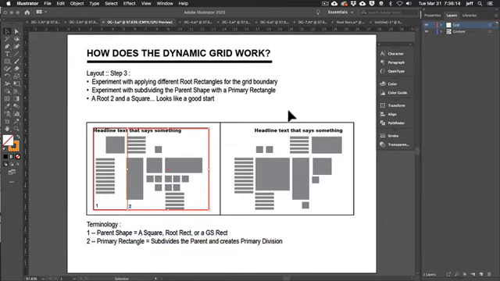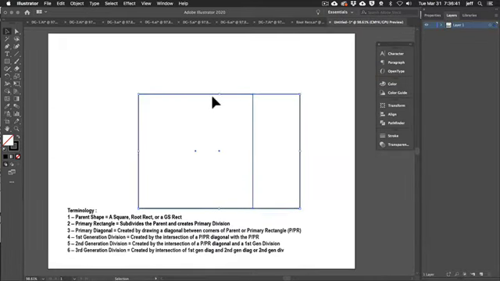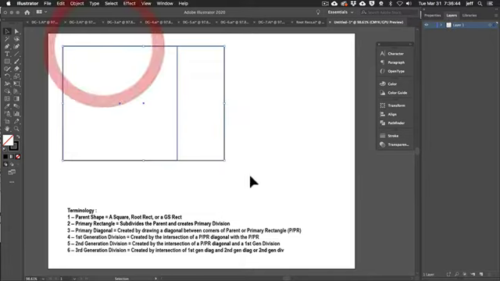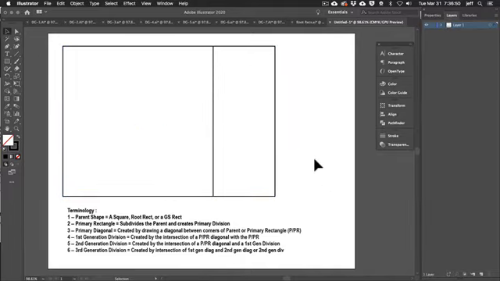So I'm going to bounce out of this for a minute, and we're going to talk a little bit about how you think about working with building this grid. Remember, it's a dynamic structure. So you go back to your root rectangles, and we decided that a root 2 rectangle was going to be our parent shape, and a square was going to be our primary rectangle. I'm going to copy those and put them into a new document. I'm going to paste them and move them up into the corner, and then grow them proportionally. In my case, I had the square over on this side because that's how my division was going to be.